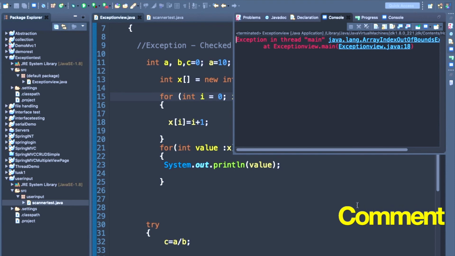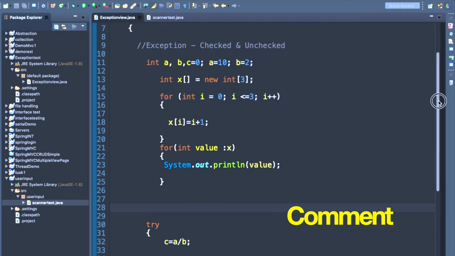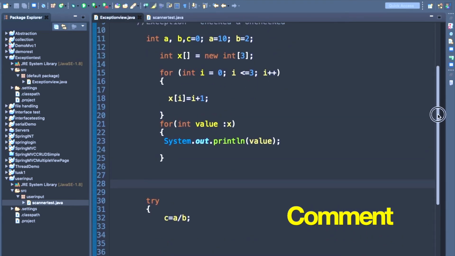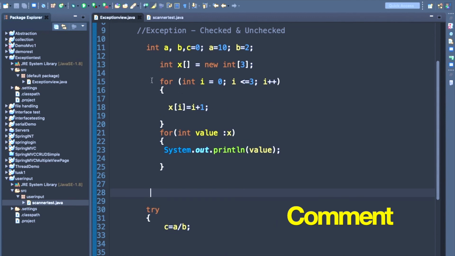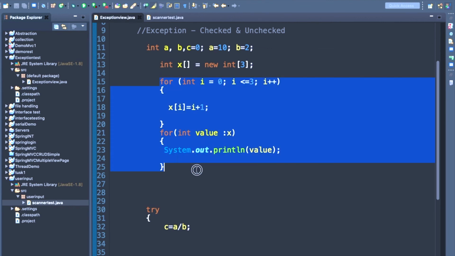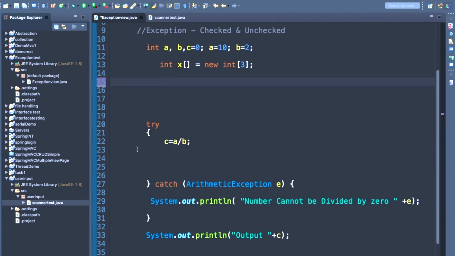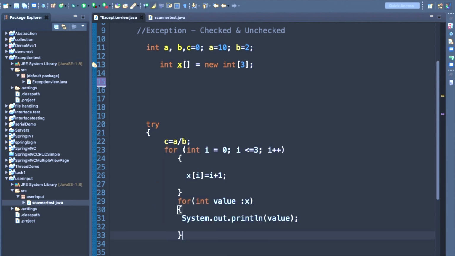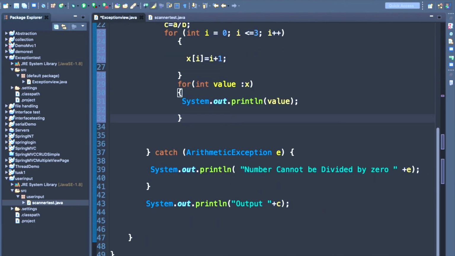So this error, how can you handle this? For handling this, you must put all these things in a try catch block. Okay, so just take this and put it inside this try block, and this will be the multiple catch.